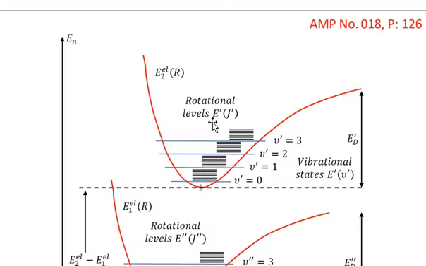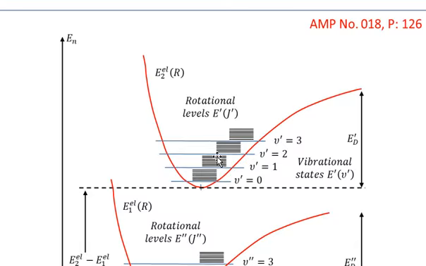And then the rotational levels are also specified as EJ as a function of J single prime, where EJ represents the energy of the rotational levels, and J single prime stands for the different rotational levels over here. These rotational levels have also been drawn with a slight shift, so that they can be well identified from the previous copy. If I had drawn them in the same line, then the discrimination between them would be difficult.